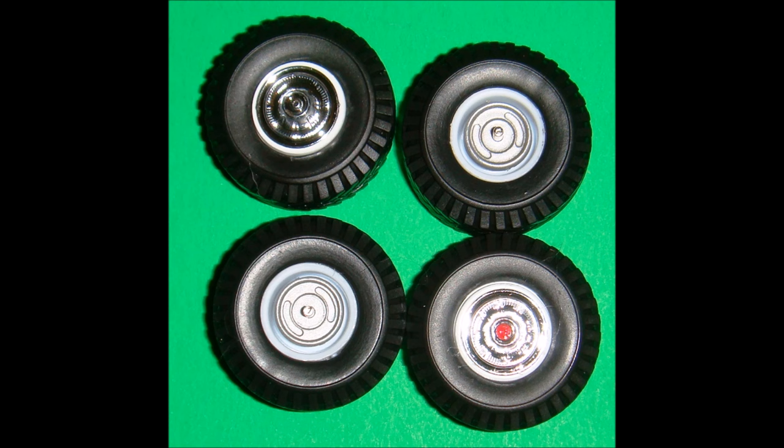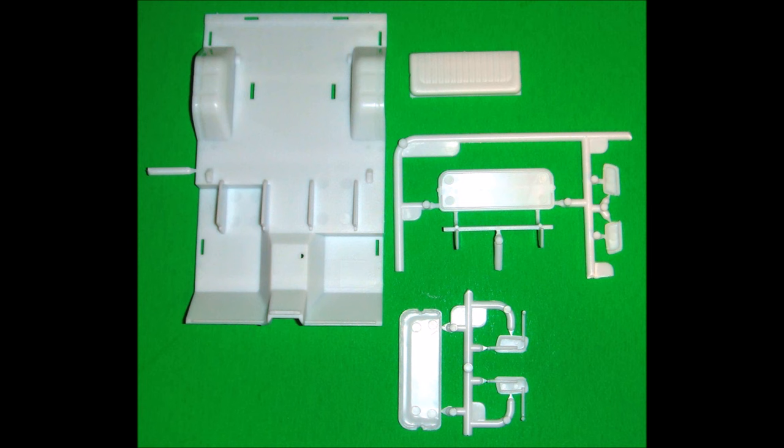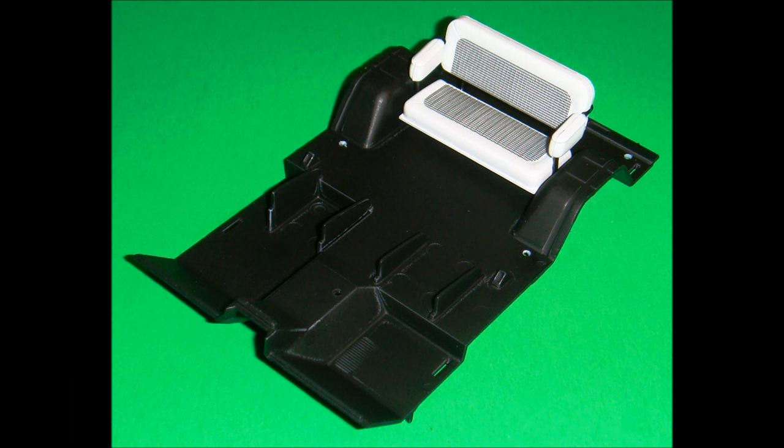The tire assemblies are then installed onto the frame assembly. Use some super glue here to secure the ends of the metal axle pins into the holes for the front and rear axles. Gather up the floor pan and spray that semi-gloss black. And then also assemble the frame for the rear seat and paint that black too.